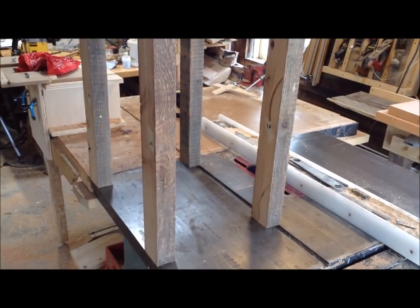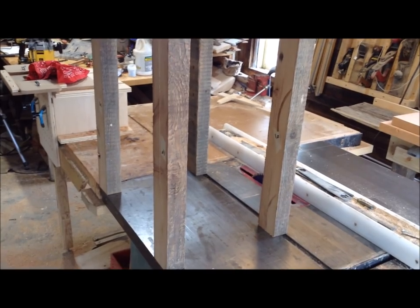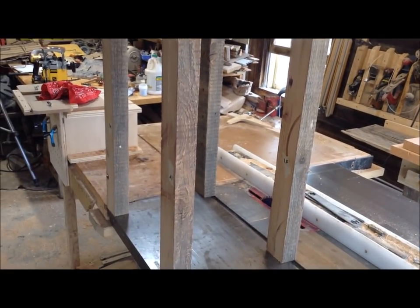For my next project, I'm going to be making two rustic looking end tables for either side of a couch. I'm going to have drawers in the front as well as doors. They're going to be made mostly out of reclaimed materials.